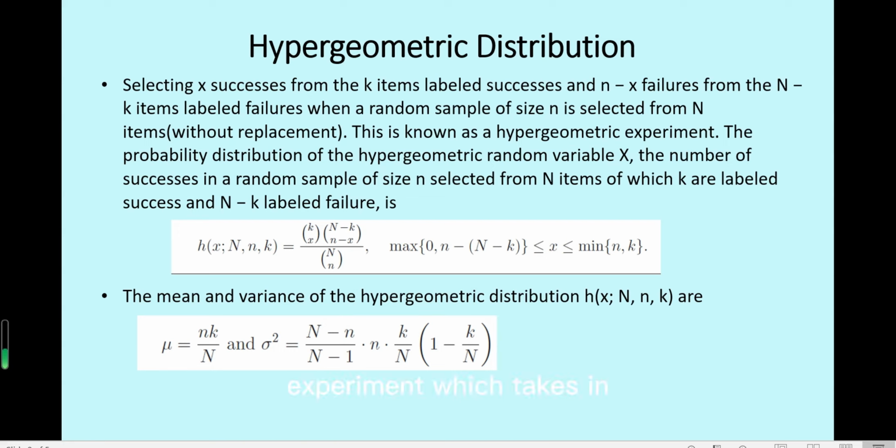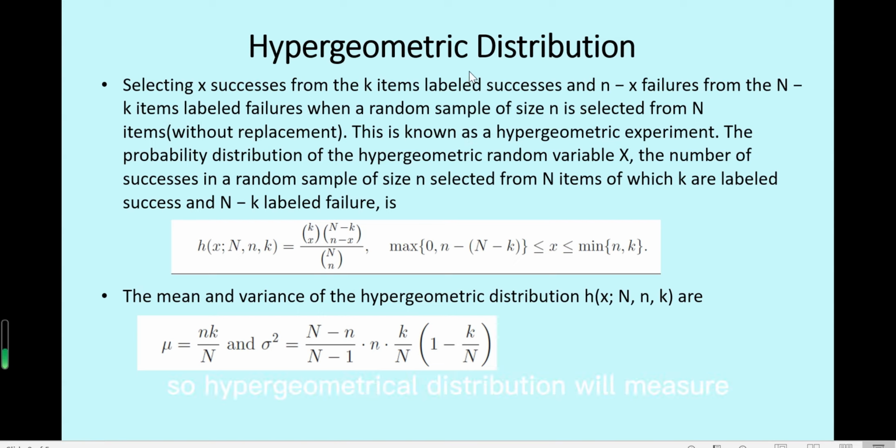experiment which takes a small n items from a total of capital N items. In these N items, there are K items labeled as failures.